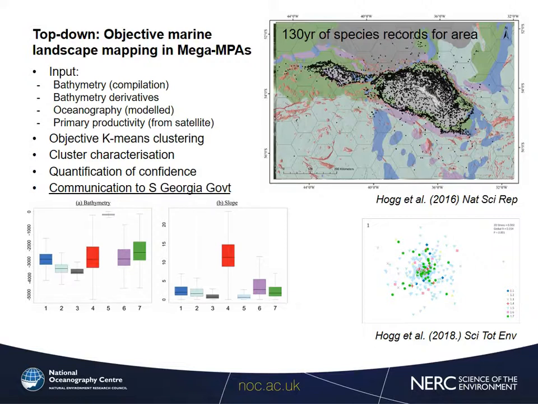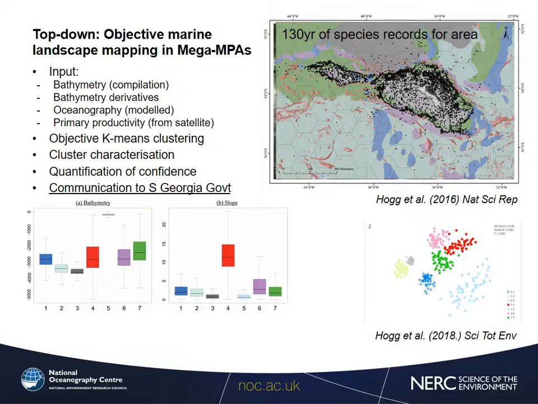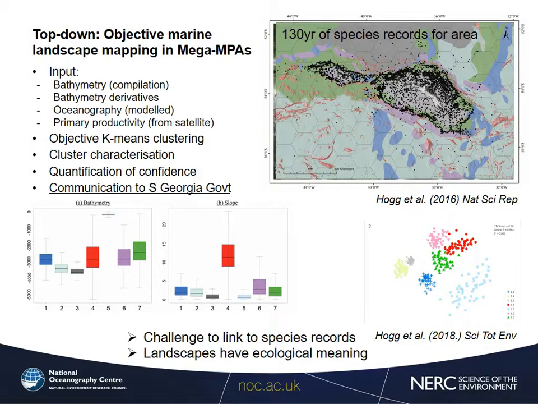And as you can see, our first attempts were rather frustrating. But you can also see that the spatial distribution of the sample points is not ideal. There are a lot of samples on the shelf and on the upper slope, and not very many in the deeper waters. So once we managed to account for all of that, we actually did find that our different marine landscapes have specific ecological communities.